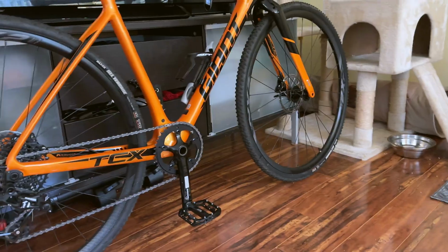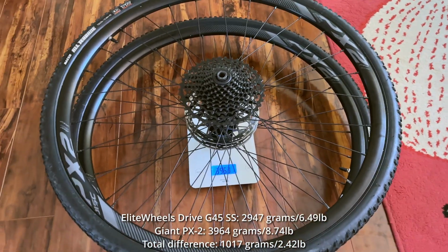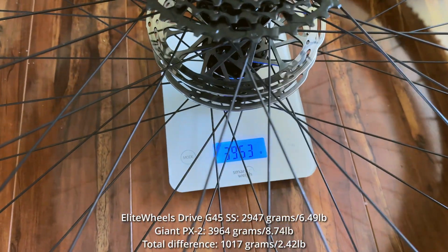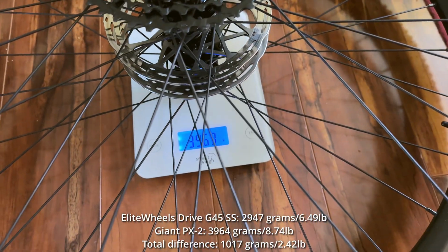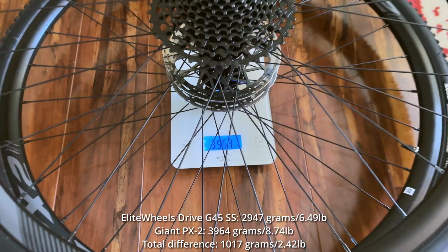Now let's weigh the stock setup on the TCX. And now we have the stock PX2 wheel set on the scale. It's at 3,963, okay? A whopping 1,000 gram difference.